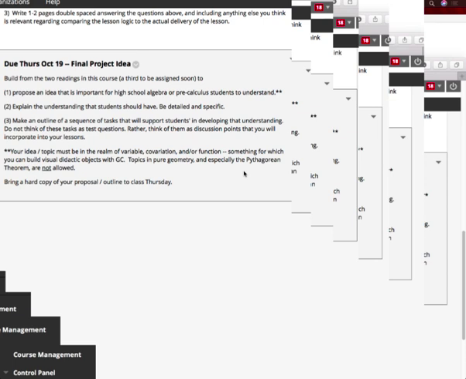So how detailed should that be? I guess because we're starting with an idea, so it might not. So your module is going to be like a 3-day teaching module. So you're thinking about 3 different classes, and you're trying to start thinking about what will be a general outline for what you'll do in class 1, class 2, and class 3 in terms of a sequence of tasks, right?